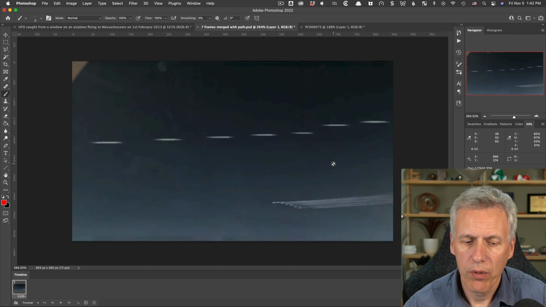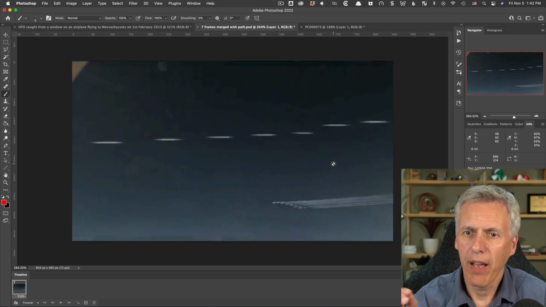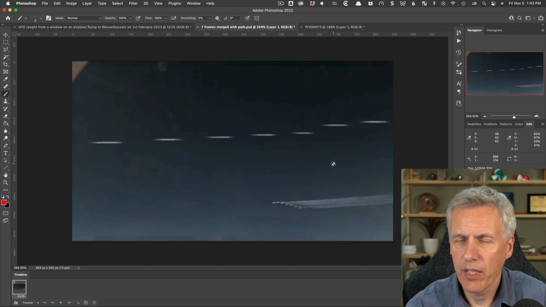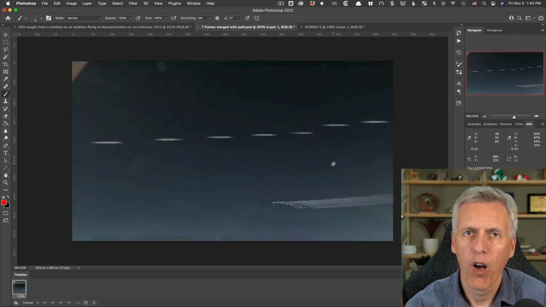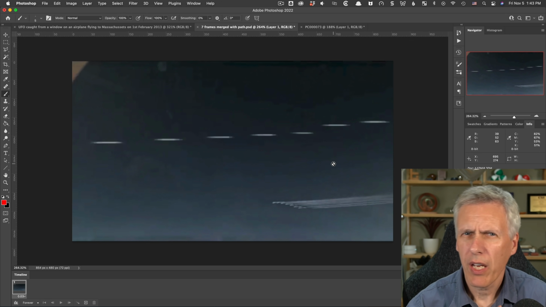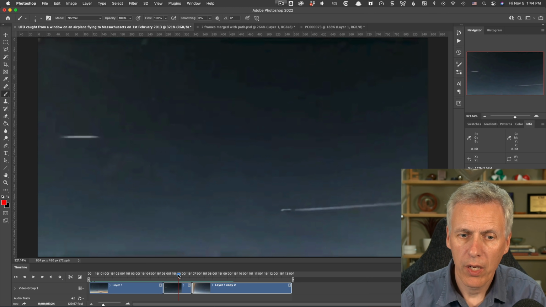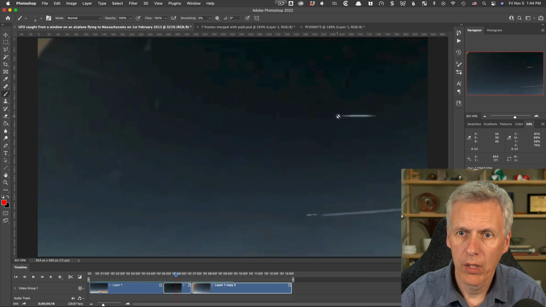So I think there's two main options that we have here. One is that it's a fake, that someone has gone in and they've added to these 7 frames what they thought of as being nice motion blurred, streaky object moving through the frame. The second option is that it's some kind of reflection. It could be something in the cabin or on the window that is causing this streak to move across, and it is perfectly horizontal, which I think perhaps is a clue as to the nature of the streak.